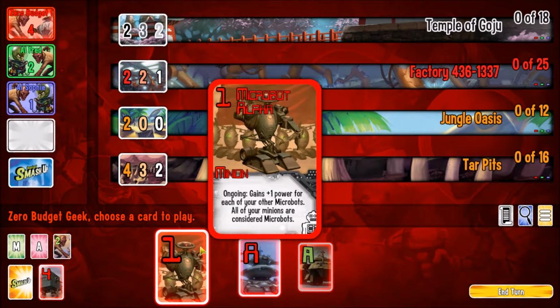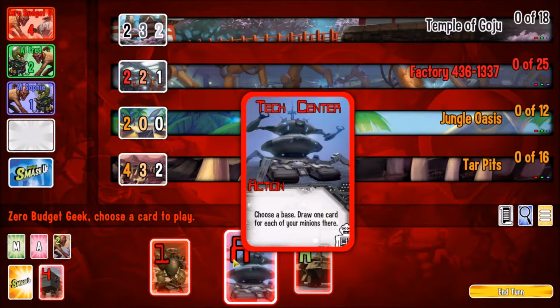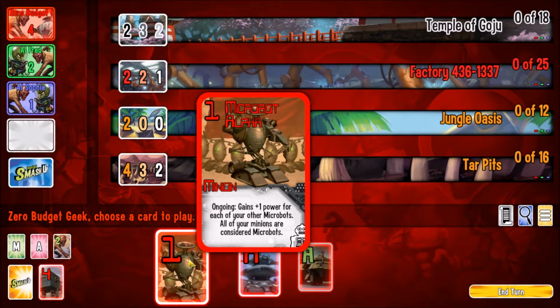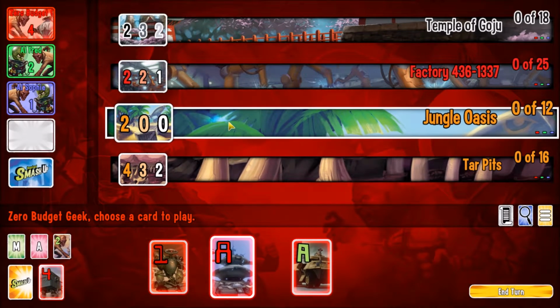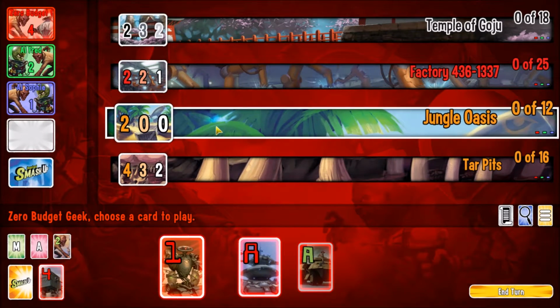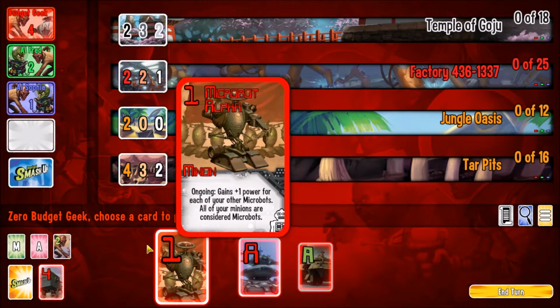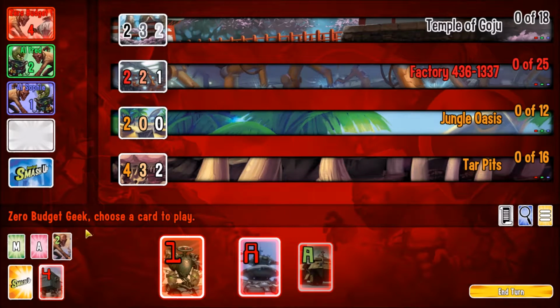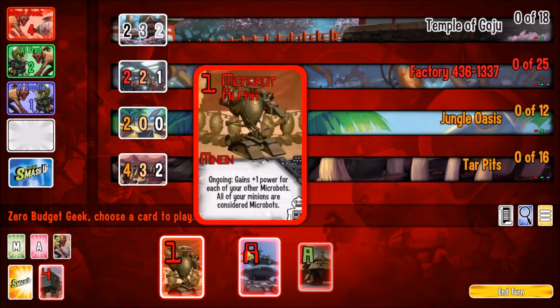Okay, so now what do we want to do? Plus one power for each of your other microbots. All of your minions are considered microbots. I'd like to bust the jungle oasis by myself, but I don't have enough guys to make that worthwhile. Because I'll put, let's see, this guy will be 1, 2, 3, 4, 5, 6, 7. No, it'll take several turns before I can bust the jungle oasis.